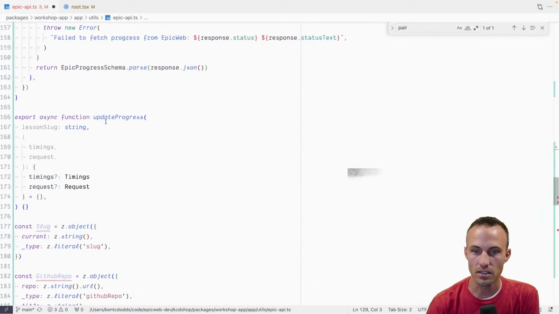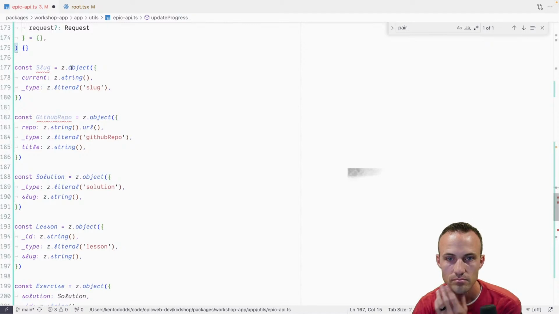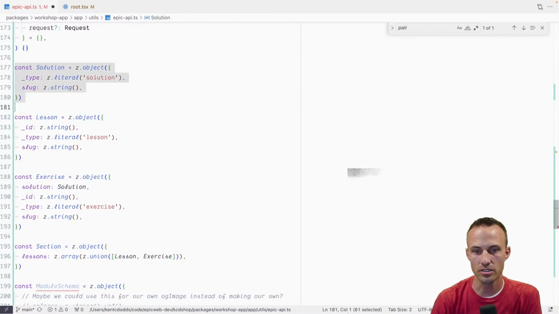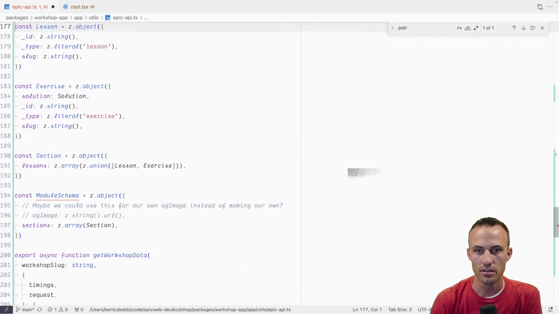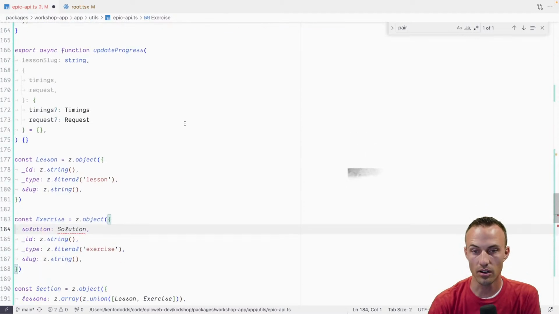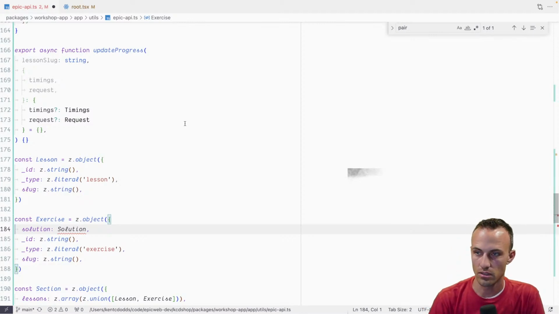So get progress, update progress. Yeah, we don't care about this or that. The solution doesn't really matter either. All we need is... I need to get all of the IDs for lessons and map those to slugs.